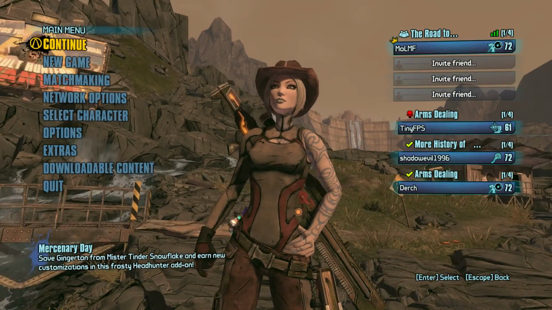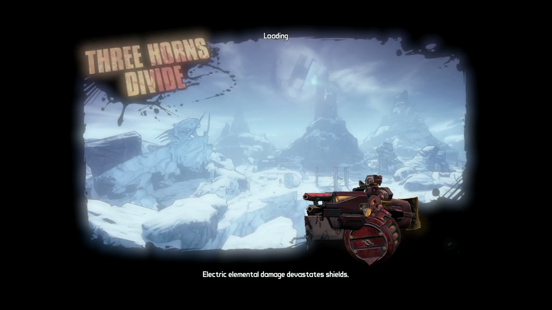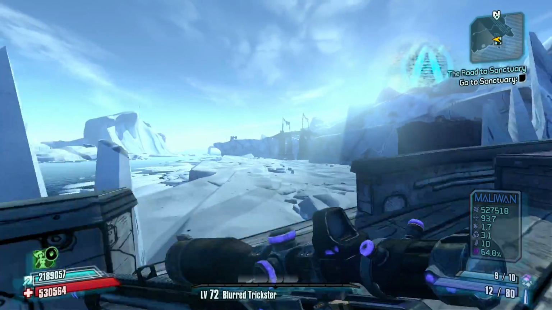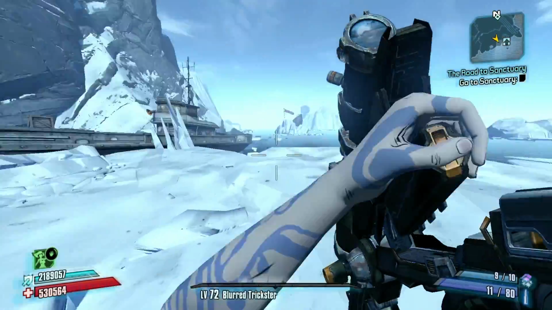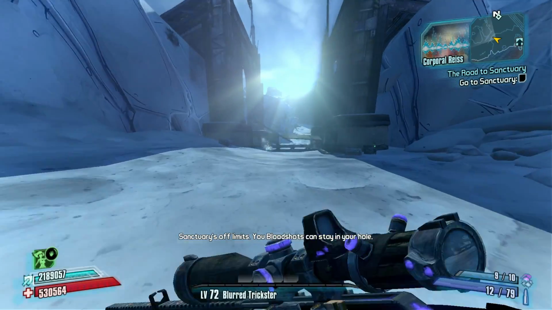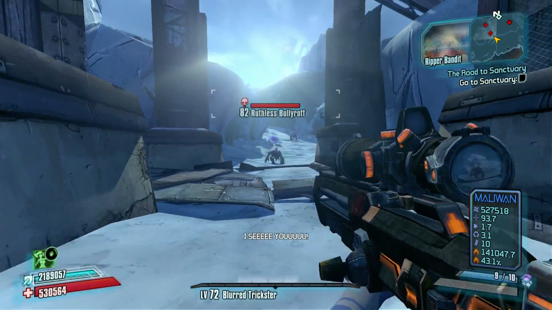My name's Luke, and I'm going to be continuing my overpower level 8 Blurred Trickster Maya build playthrough. And we're going to be going into the second episode now. I will definitely leave the first episode linked in the description of this video in case you're interested in watching that. That episode concluded with me getting to Captain Flynt and killing him, obviously, and now we are working our way to Sanctuary. I'm not exactly sure when this particular run will end, but we'll see. We'll try to find a good stopping point for it.